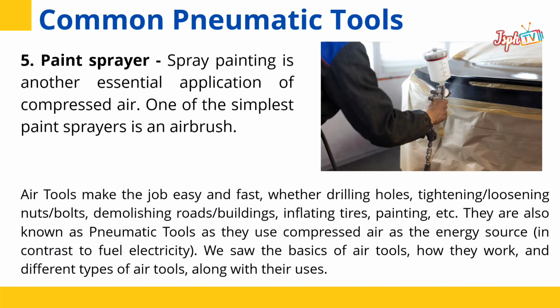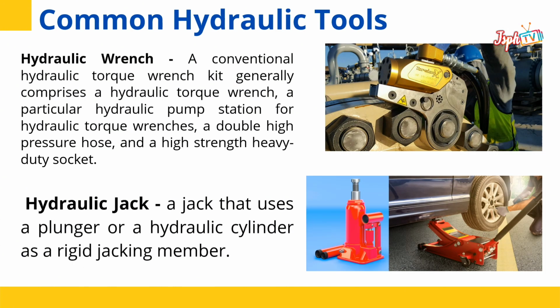Paint sprayer. Spray painting is another essential application of compressed air. One of the simplest paint sprayers is an airbrush. Next, the common hydraulic tools. Hydraulic wrench. A conventional hydraulic torque wrench kit generally comprises a hydraulic torque wrench, a particular hydraulic pump station for hydraulic torque wrenches, a double high-pressure hose, and a high-strength heavy-duty socket.